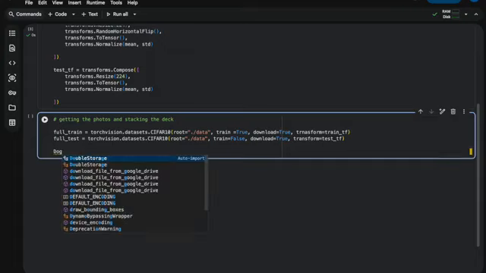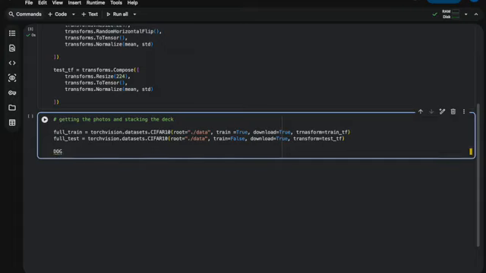Now for the simplest line for all of today: dog equals 5. Now I guarantee that you have not heard that in your math class, dog equals 5. Why are we doing that? Well, because the categories are numbered rather than named, and dogs happen to be the number 5. So this data set has a bunch of different categories for different objects and animals, and essentially we're just making this more readable for us.